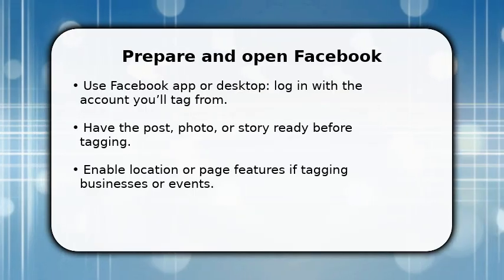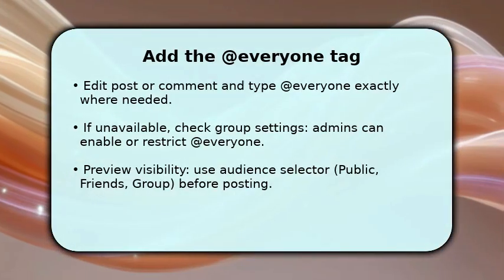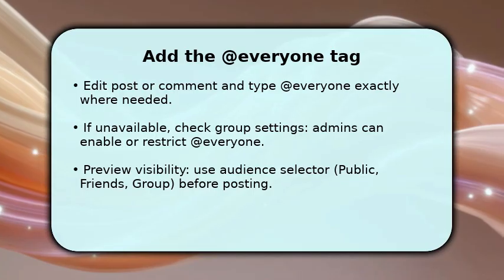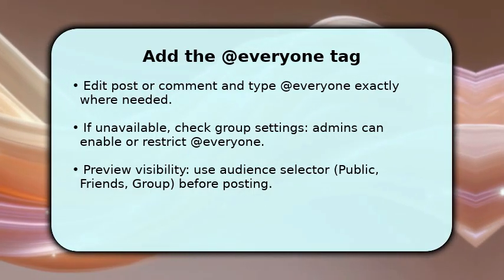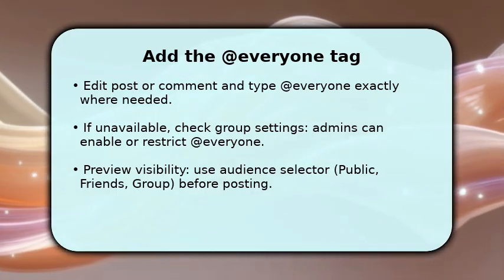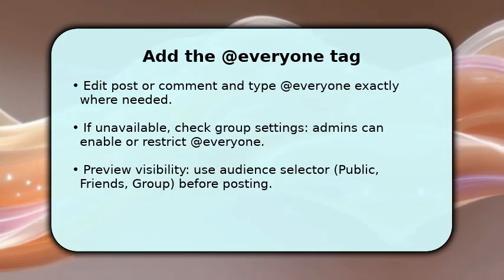Now tap the area to add people or tags and proceed to search. You'll now insert the Everyone tag where it belongs. In a group post or comment, type @everyone exactly and select the suggestion if it appears. If the option doesn't show, check the group's admin controls because only groups with the feature enabled allow @everyone. Contact an admin if necessary.